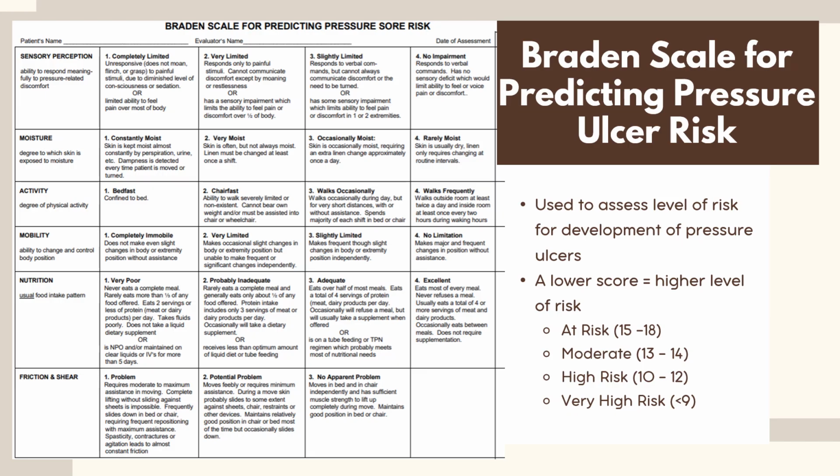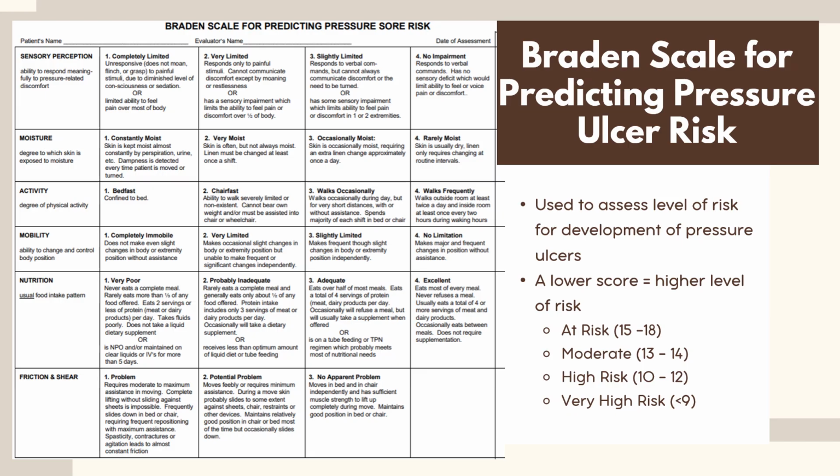So with this, you have sensory perception, the ability to respond meaningfully to pressure-related discomfort. Is it completely limited, very limited, slightly limited, or no impairment? And you guys can read through those. Then you want to look at moisture. What is the degree to which the skin is exposed to moisture? Is the skin constantly moist, very moist, occasionally moist, or rarely moist?